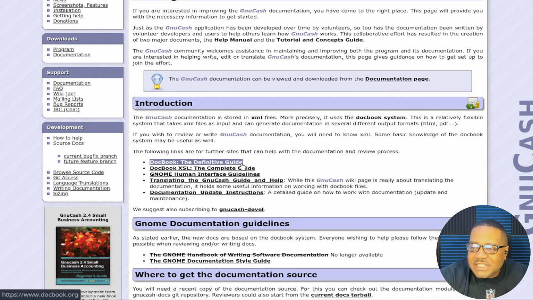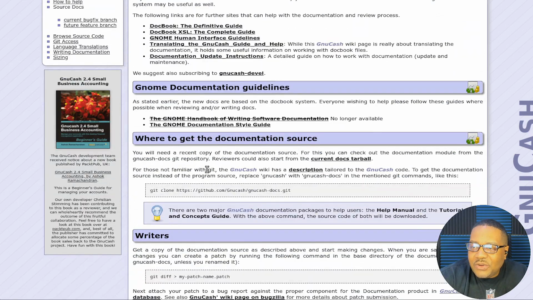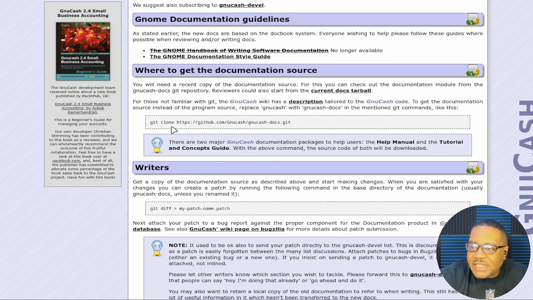They got a definitions guide. They got a complete guide, the GNOME human interface guidelines. It's just a whole bunch of documentation here. Here's the GNOME documentation style guide. So yeah, you can clone it down and get all the documentation from there.